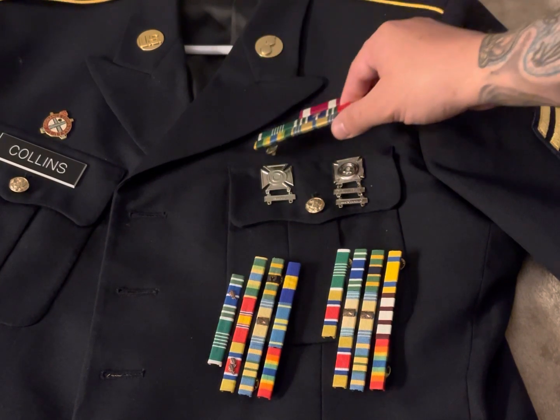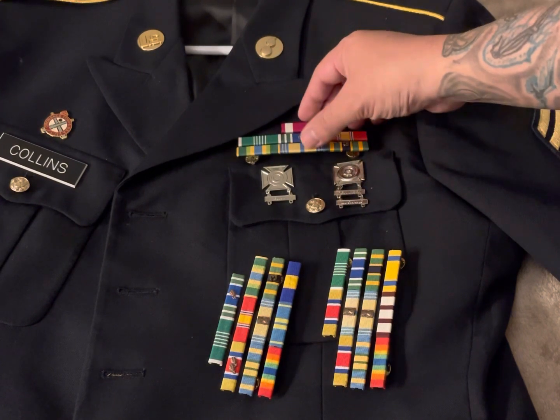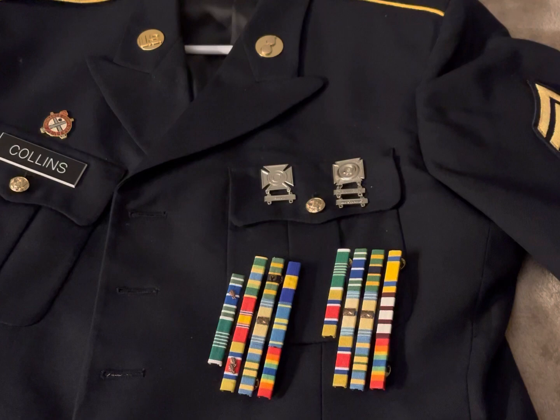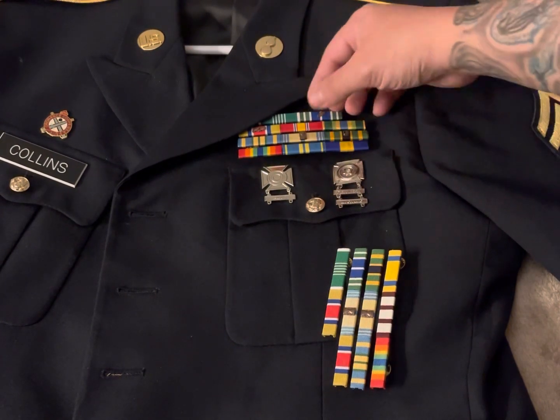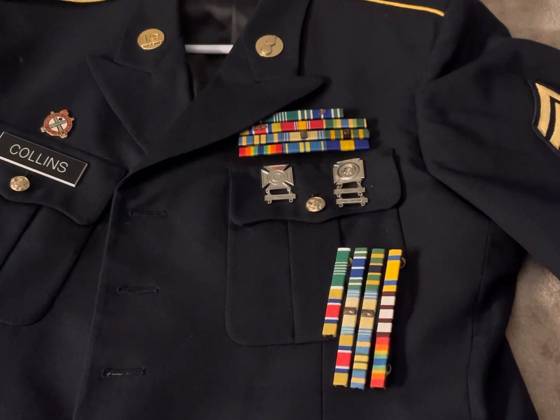So if you just had these 7 ribbons and you line it up, it's best to visually see it with the ribbon actually touching the top of the flap, and you'll see how it's going to set. Right there, there's no obstruction. That's totally fine. If I had more ribbons, say like these 11 here, you'll notice I'm going to start covering some of these up. Now that really doesn't look all that bad. If you have a smaller frame, larger jacket, larger lapel, your ribbons may be covered just a little bit more depending on, again, how big you are and your measurements of your jacket.